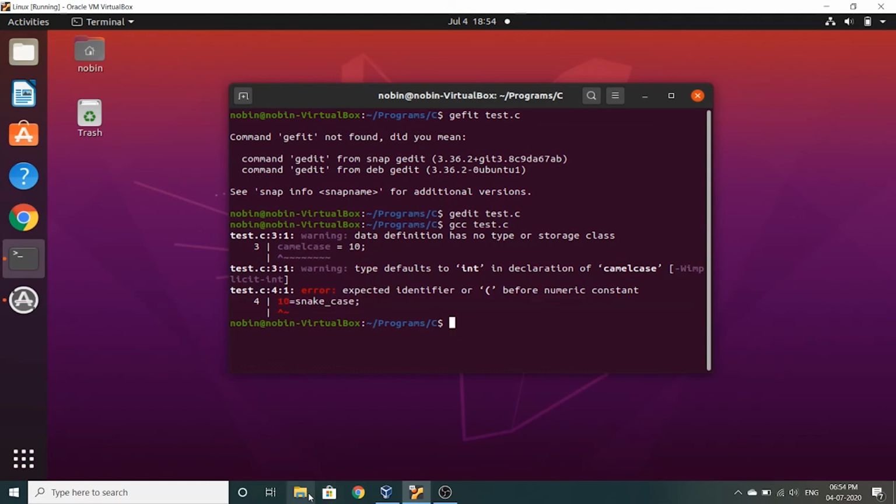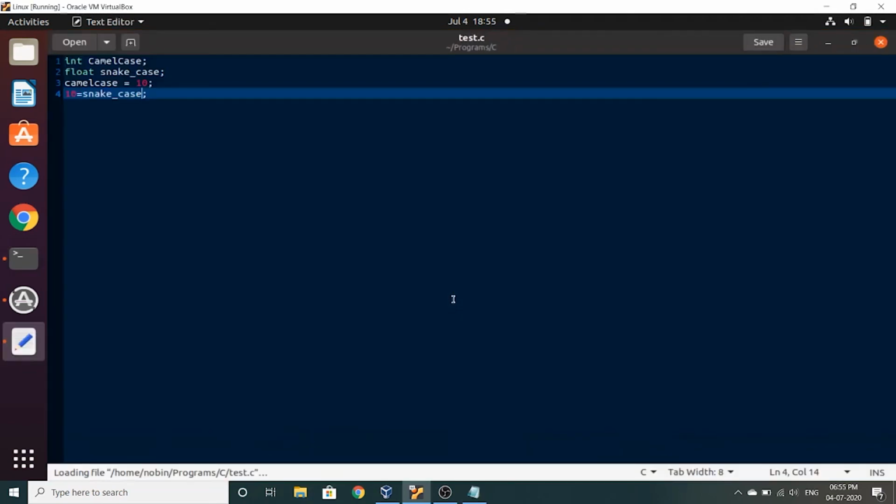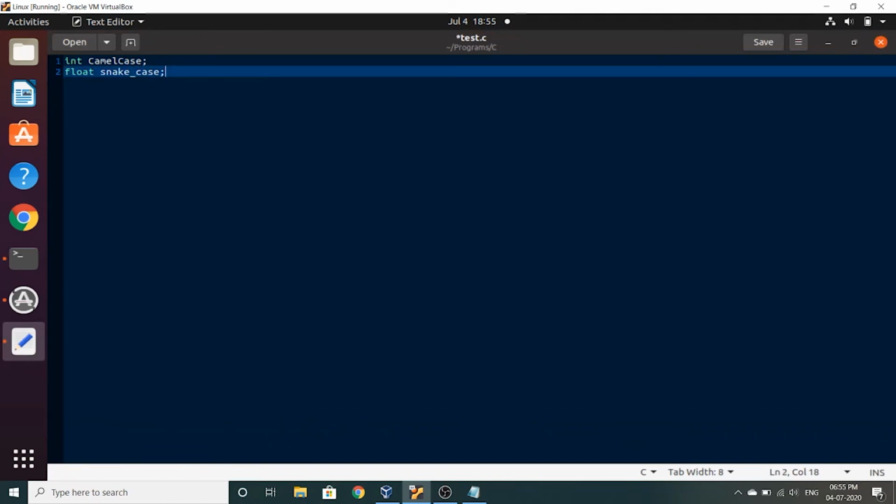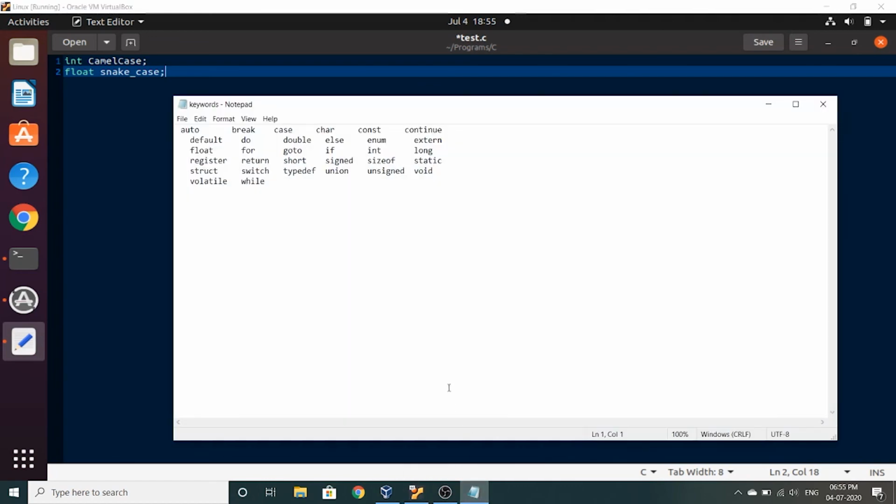Now, there is one more thing. Variable names cannot have a space in between. This is one of the rules. And the last rule is there are 32 keywords reserved in C programming that are used for other things. You can't use them as the name of your variable. I will display the 32 names. So these words you can't use as your variable.